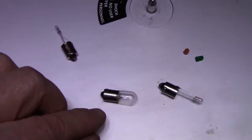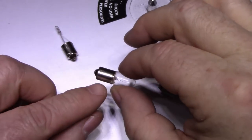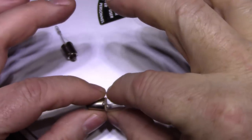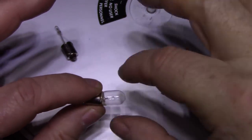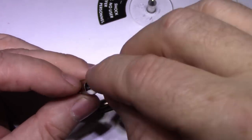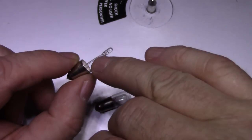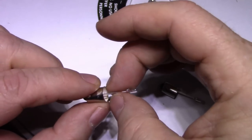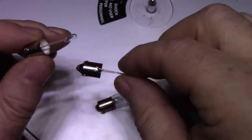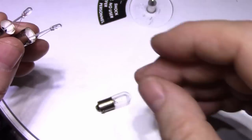Don't get it too hot. Don't heat the glass. You don't want the glass to pop on you. But when you get it hot enough, it breaks the glue bond. And with a pair of pliers, you can just pull the bulb out of the base. And then you're left with an empty base, and I can feed in a wire. One wire has a 1 millimeter silicone tubing on it, just as an insulator. And then the other is soldered to the shell, and that's my solution.